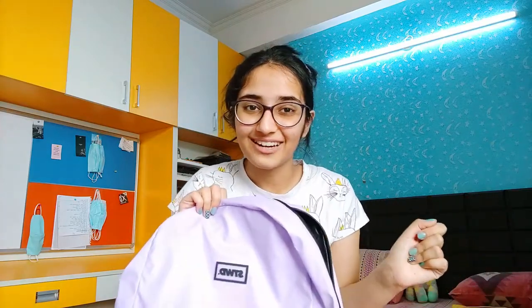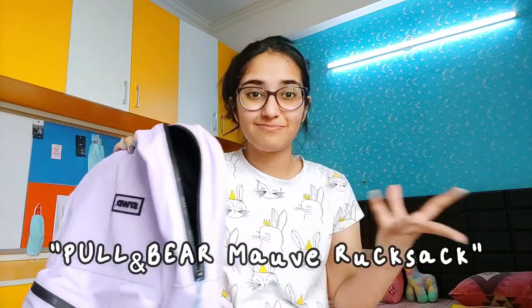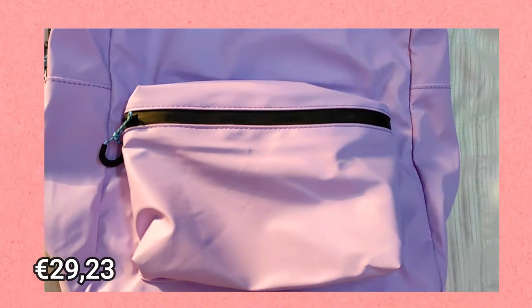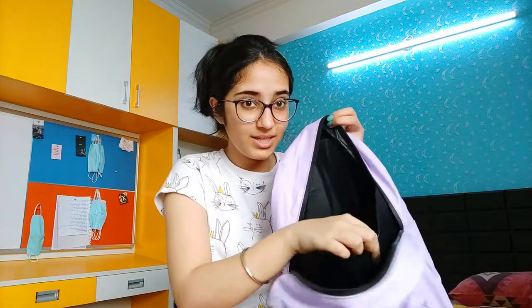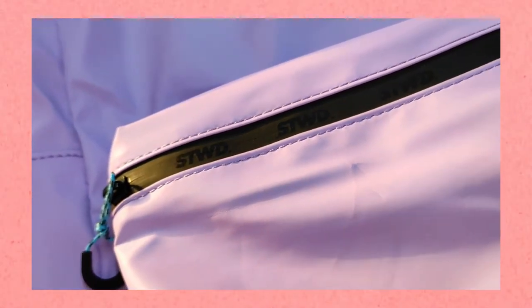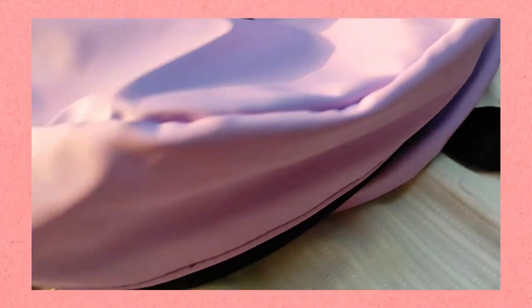The last stationery product is this really pretty bag. I just saw it and fell in love because it's so pretty. I haven't used it yet because I wanted to save it for the new session. You can carry a lot of stuff in the small pocket, and the big pocket is like a normal school bag with a main space. The one thing that disappoints me is that it does not have a water bottle carrier, so I'll probably use it more for traveling.